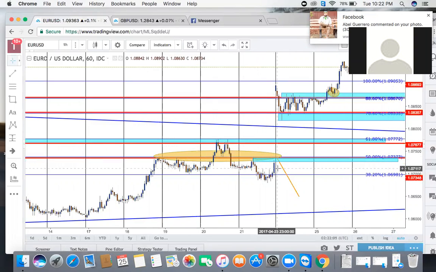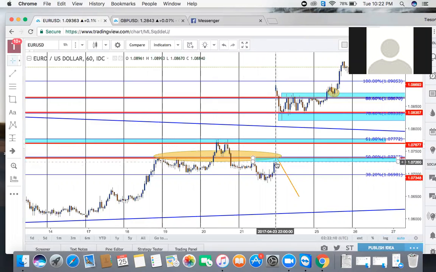So we could potentially be looking for a sell in the next couple of hours. I do want to see a bearish candle form, a red candle down form. But that's me. I'm more of a patient person. I like to wait for those setups, and I like to see those setups happen. But once again, everyone is completely different. So it's really just up to you. But that is all that I have for you guys for the night. Once again, it comes down to patience and waiting for the retests.